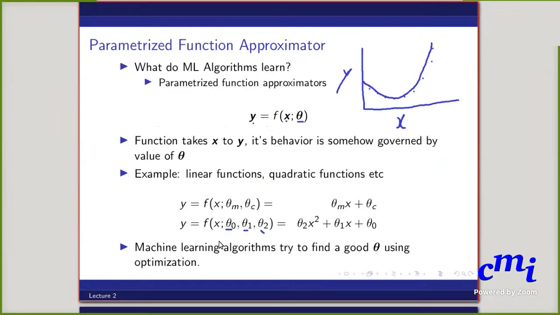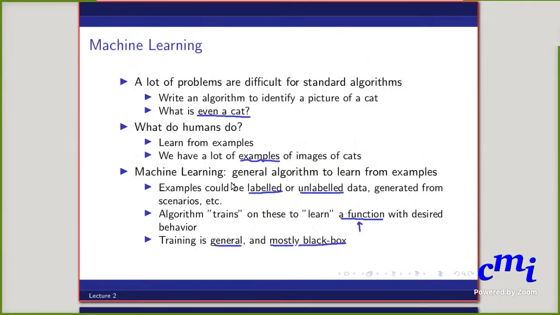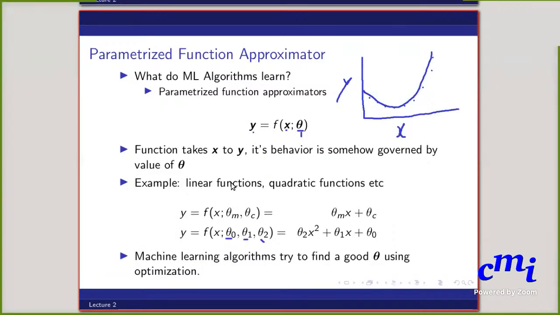So any questions so far, given this sort of framework? The idea is that in machine learning, we're looking for these functions. We're going to find the functions, and the framework that we operate in is that these functions are parameterized, and for different values of the parameters, we'll get different behaviors for each one of these functions, right? So any questions, comments, doubts, anything so far?